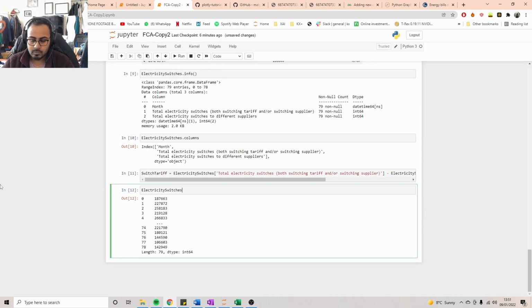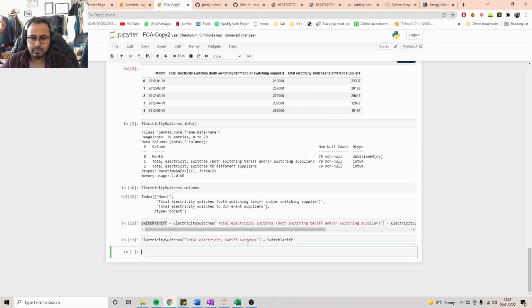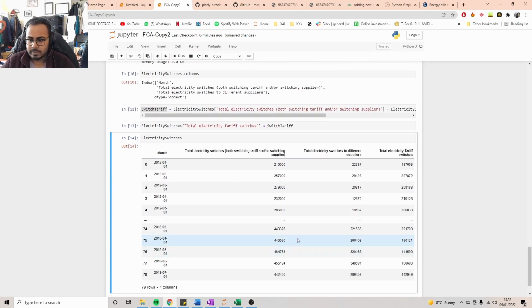So here we create a new data frame, and we call it total electricity switches, not total tariff switches. That's how we call it, tariff switches. Okay, and that should create a new column in our data frame, and we can now see it in our data frame here.